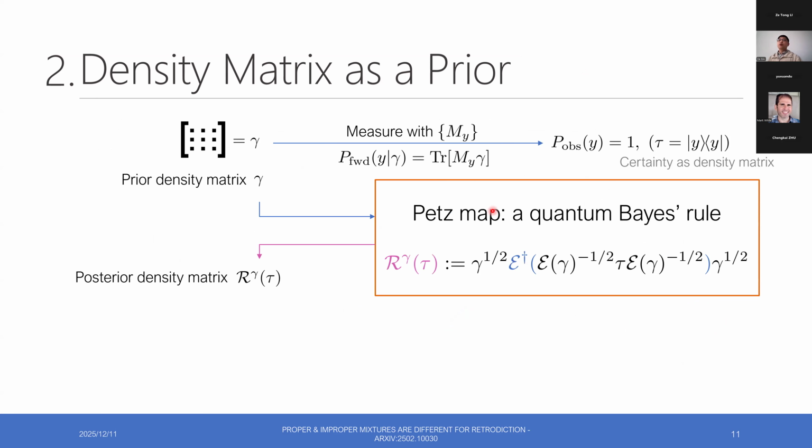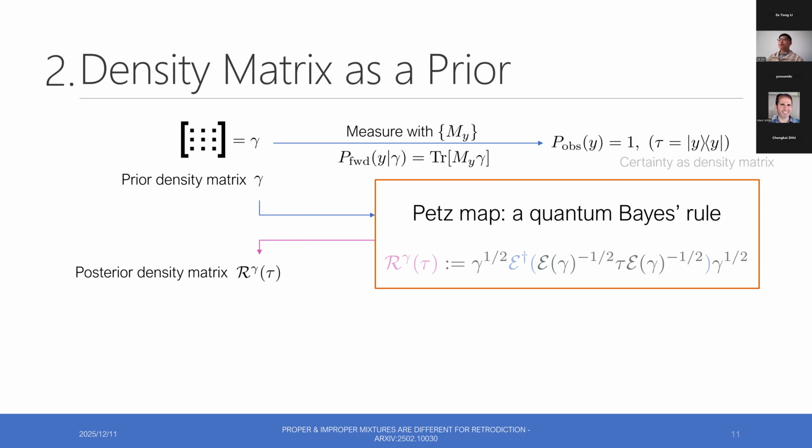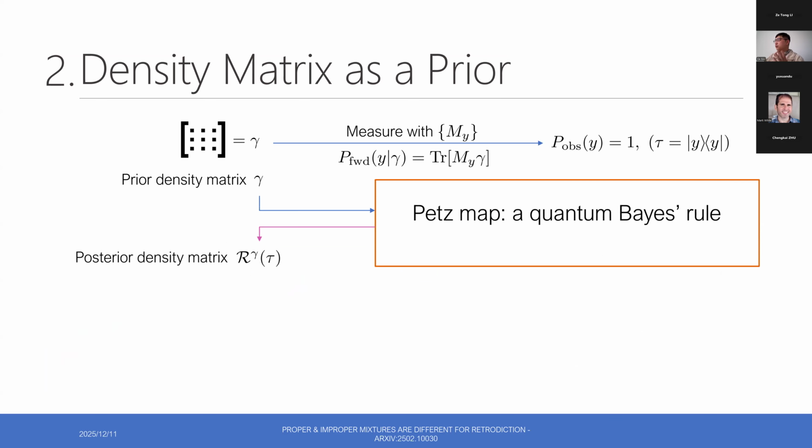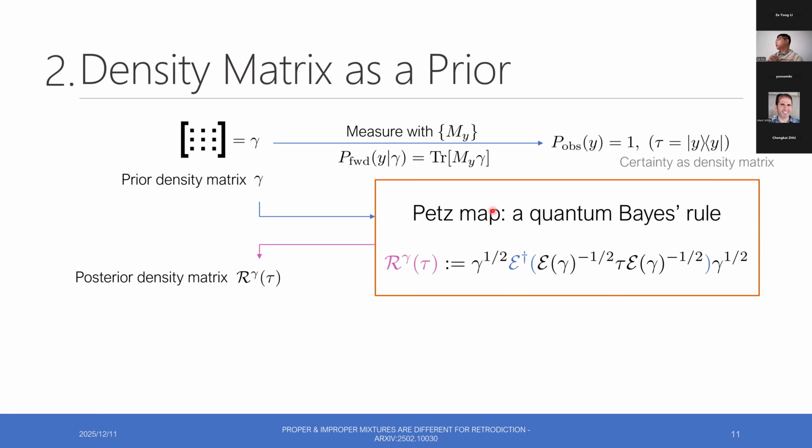So there are ways to manage such density matrices as probabilities, and this is sometimes called the quantum Bayes rule. We don't have to read the formula here. We just need to know that the quantum Bayes rule is similar to the classical Bayes rule. It is giving some kind of reverse process, such that when you are given your observation, which is represented as tau here, for example if you observe the outcome y, we could just take tau to be |y><y| to mimic a probability distribution with probability of y equal to 1. We plug that into this formula and get a reverse process, and this reverse process gives you an updated density matrix when you observe something.